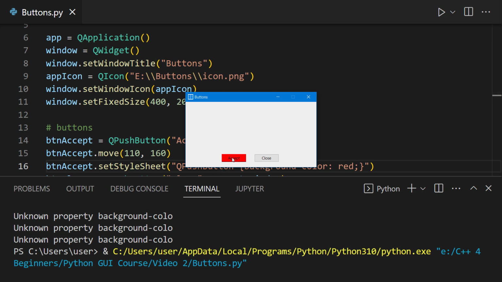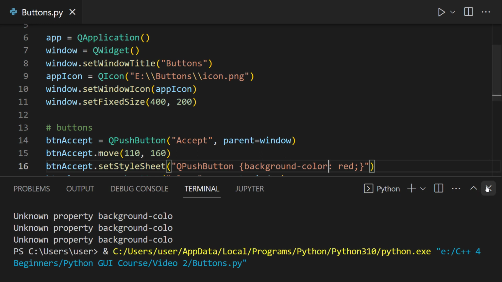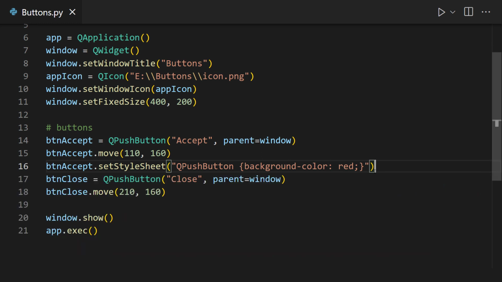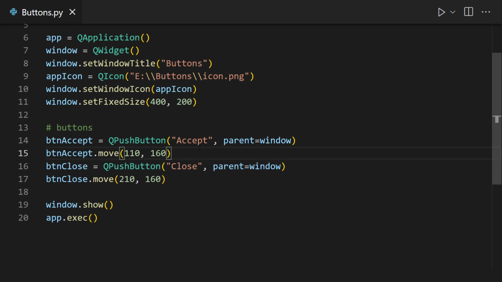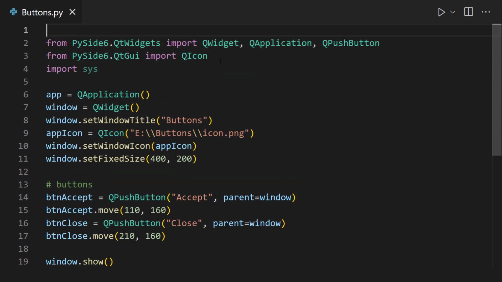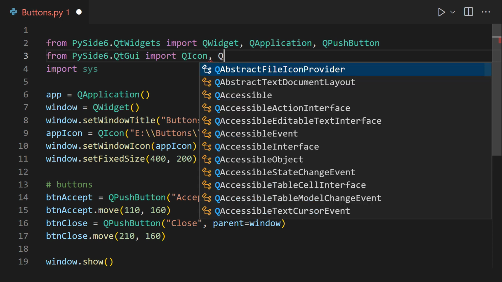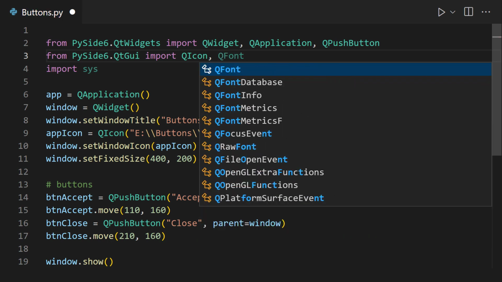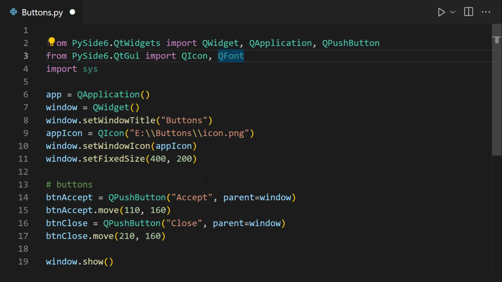You can basically use any other color that you would like to use, but this is what I was just trying to show you. So that's how we can modify our button color. So I would now like to remove it. And now, how about changing the font of the text that appears over a button? So let's change the font of the text that appears on a button. So you need to import another module from QtGui, and that is QFont.